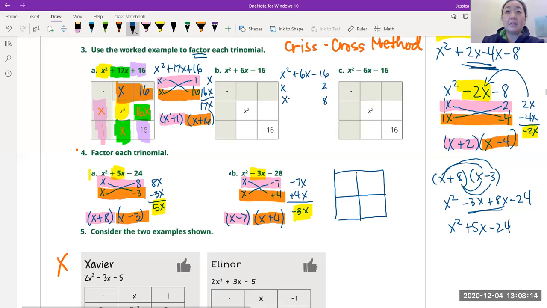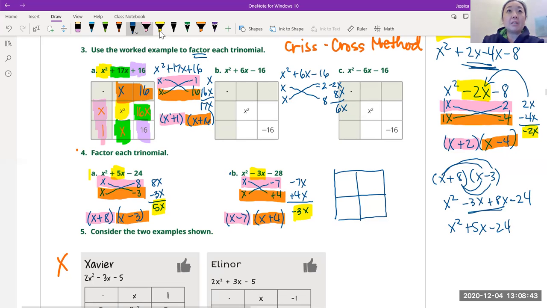So 2 and 8. x times 2 is 2x. x times 8 is 8x. And so I'm going to add this up, and because I want it to be positive 6, I do have to subtract them. So my 2x has to be negative, so that I end up getting a positive 6x. So remember, if I'm adding a negative here, add that negative right there. When I multiply, I would actually get a negative out of that.